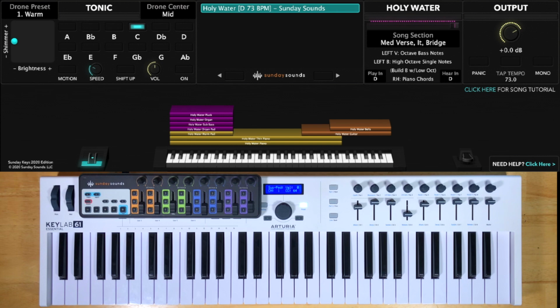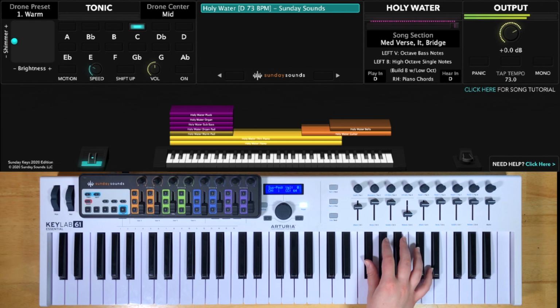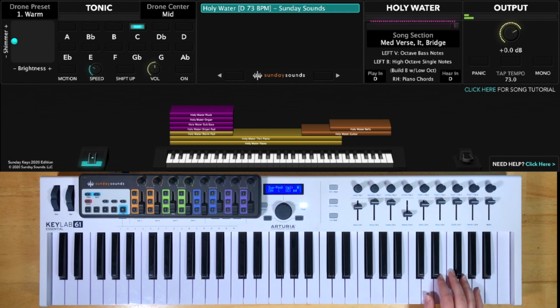Your left hand will play octaves for most of the song, dropping to single notes in the lower and higher octaves at certain parts. The right hand will play piano chords and some synth lead lines and riffs throughout the song. The piano sound starts here and stretches all the way up to here. From here upward, you have a guitar-like patch. And then all the way up here will be your main synth lead.